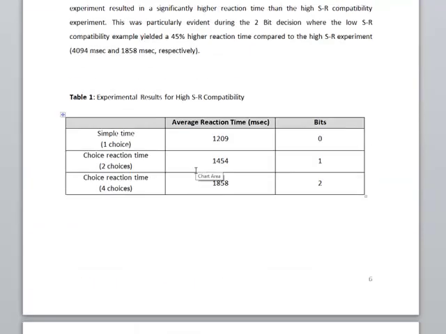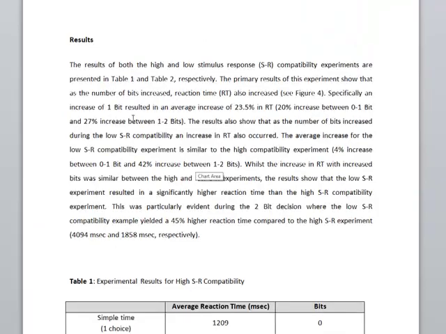Now we'll go up to the text. For whatever reason, people think just putting a table and figure in is often all you need to do in the results. The tables and figures are there to supplement, to show the reader what it looks like graphically, but you still need to state your results.